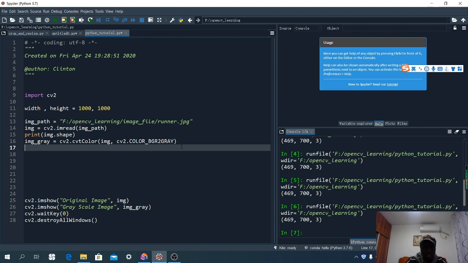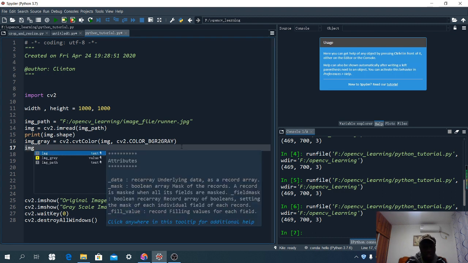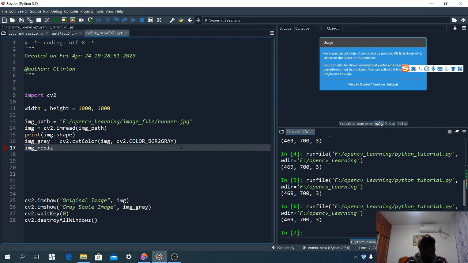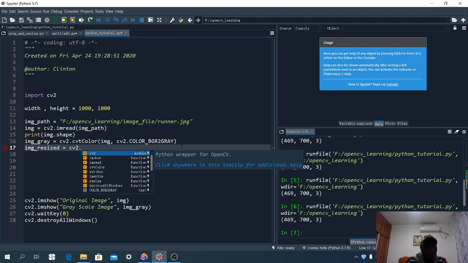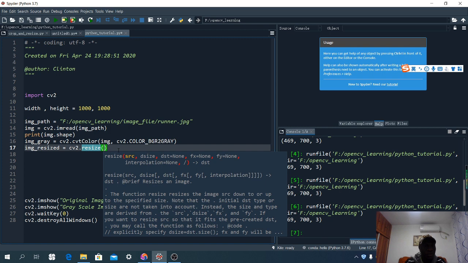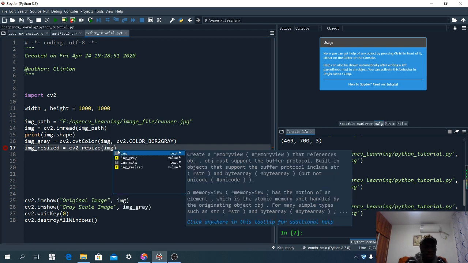So the next thing I'm going to do is write a code that is going to resize this image. So I'm going to say img_resize is going to be cv2.resize. The first input I'm going to take is my original image, that is img.